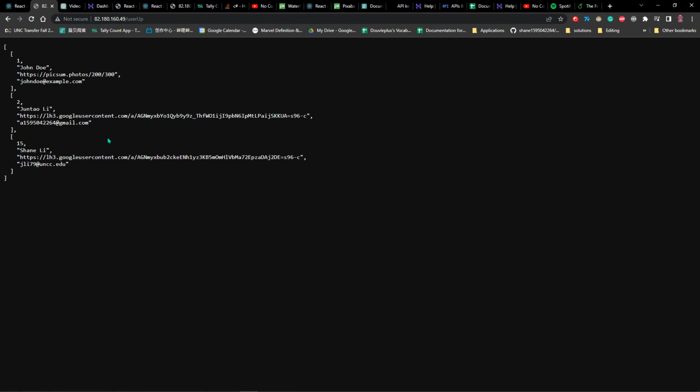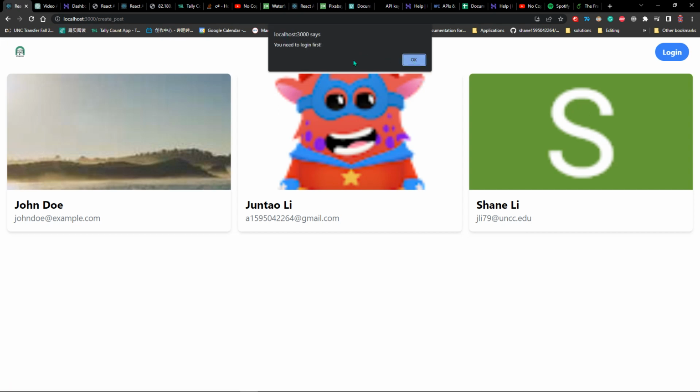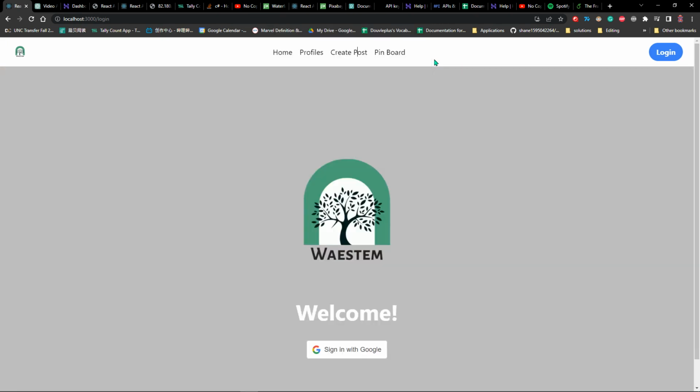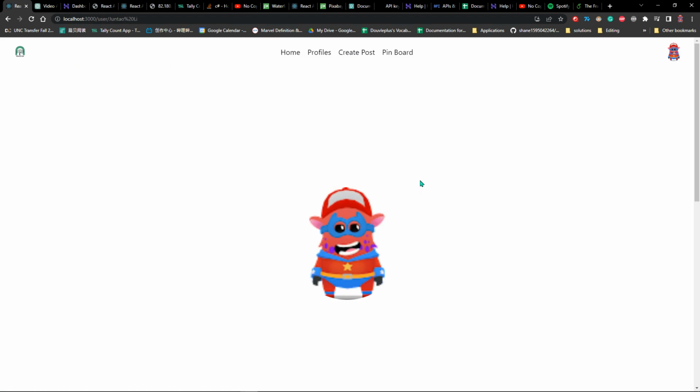Once you have logged in, you can write down your names. And there's another feature that's pretty important. When you want to create posts, you need to log in first. It's going to redirect you to the login page. So now let's log in. It has a disadvantage where it doesn't store your local storage, so you have to log in every time. Yeah, we can optimize that later.